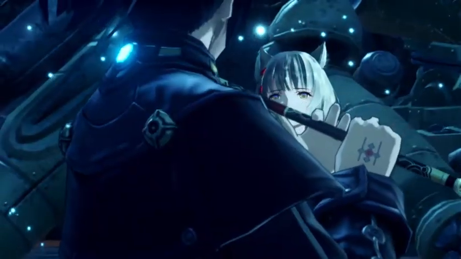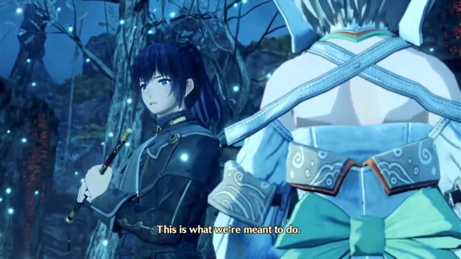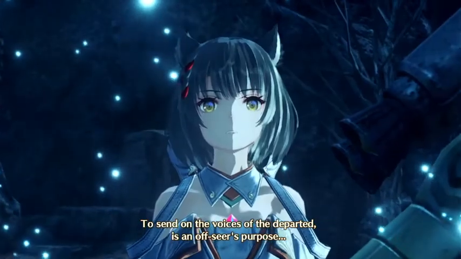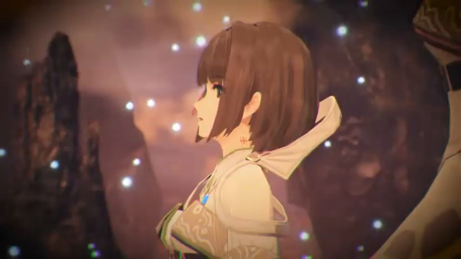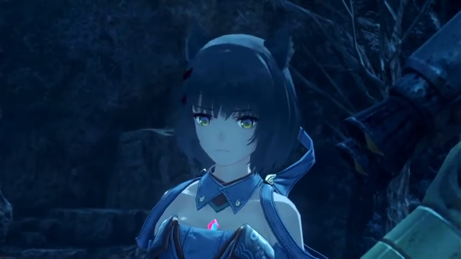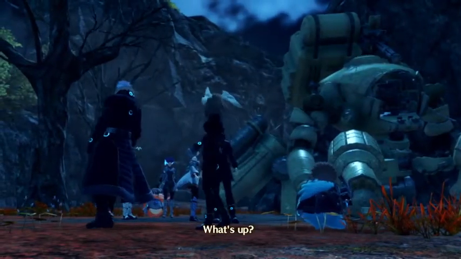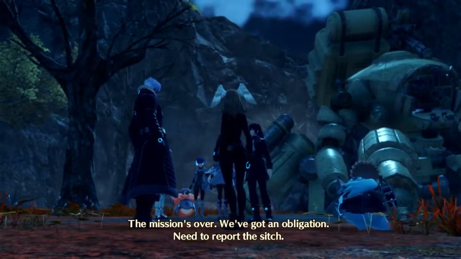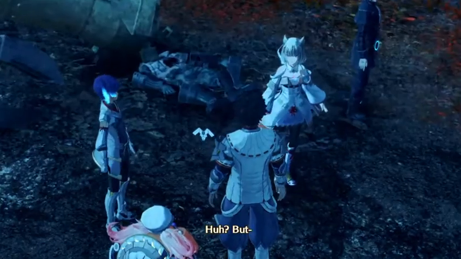Thank you for doing this with me. Well, this is what we're meant to do. To send on the voices of the departed is an Offseer's purpose. Right. We're leaving. Noah, Uni, what's up? The mission's over. We've got an obligation. Need to report the sitch. As do we. Time to withdraw. Mio, Senna. Huh? But what?